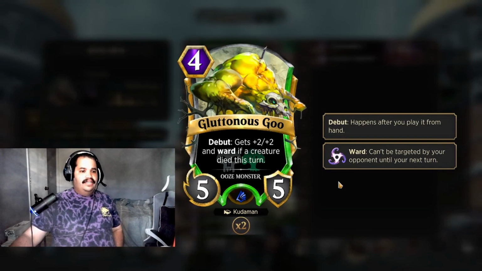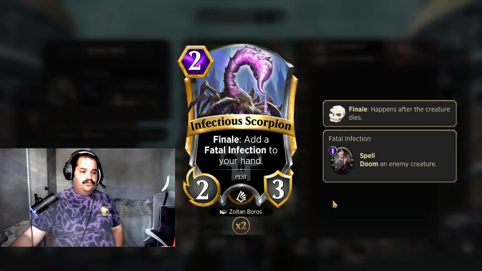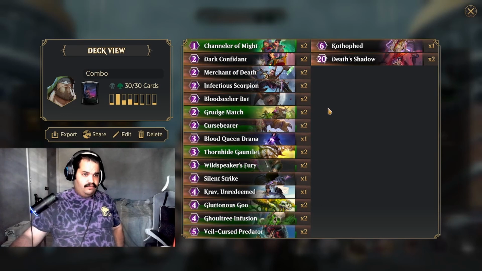On average, he is a 7/7 for 4 that has the ward ability, so he will generally be able to live the turn you play him, and is actually really good with Silent Strike combos for that reason. So we are of course running the staple 2 copies of Infectious Scorpion. Upon death, it adds a Fatal Infection to our hand, which puts a delayed death trigger on a creature, meaning at the start of our turn we will have the death trigger that we so much need for some of the combos, as well as dropping the goo.